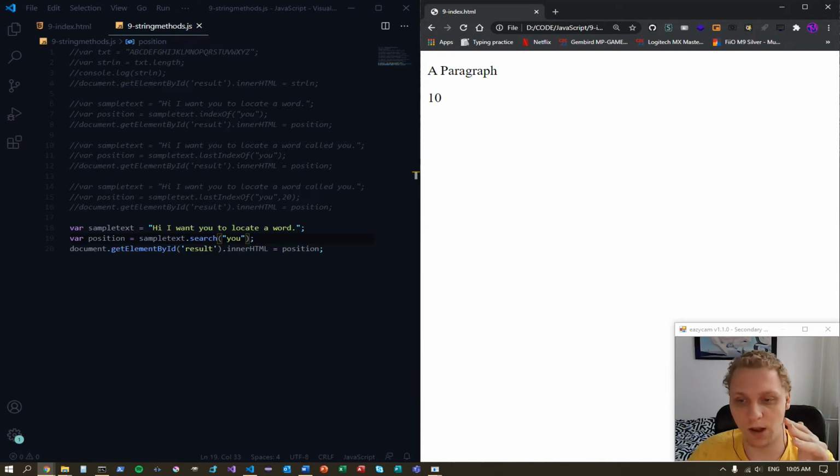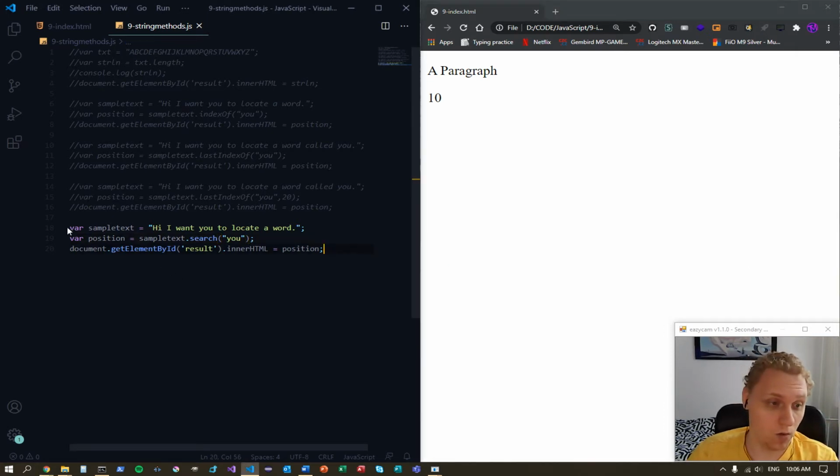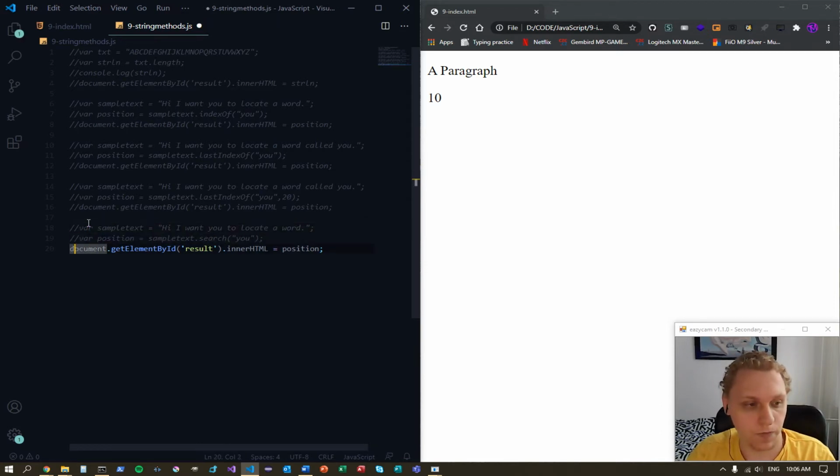Slice is a method that extracts a part of a string and returns the extracted part. For example, I'm going to comment this out because we no longer need it. Let's say we have a shopping list.